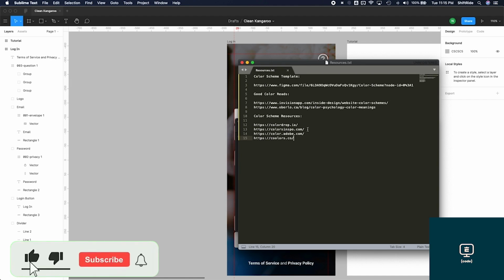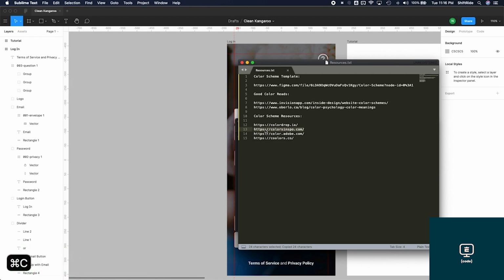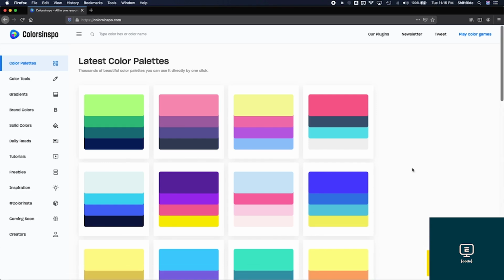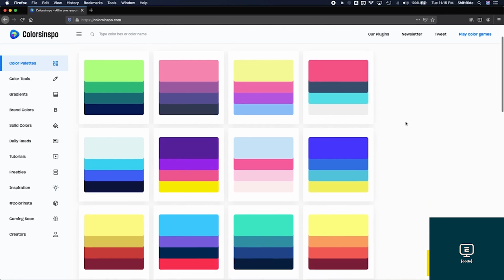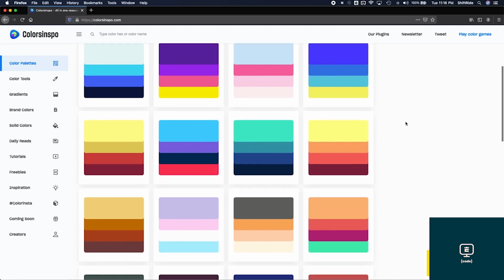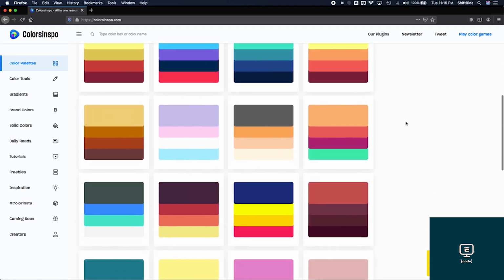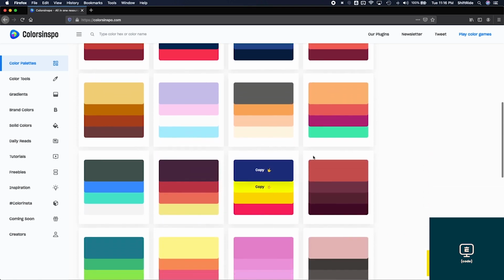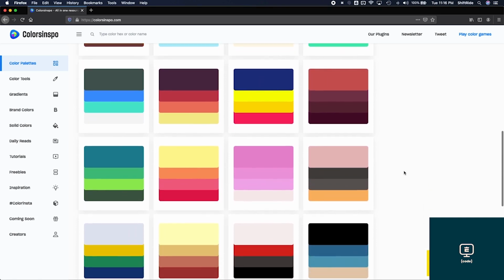So let's go ahead and open this second resource here. I really like it. It will help us come up with a color scheme for our project. So I just opened it up here. It's called Colors Inspo. Essentially, it has a bunch of different color palettes or color schemes that you can use for your projects. There's some really nice ones in here, really crisp and sharp. And there's other ones that are kind of more light.